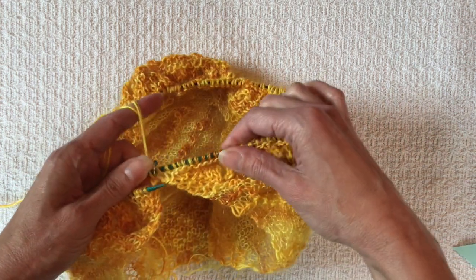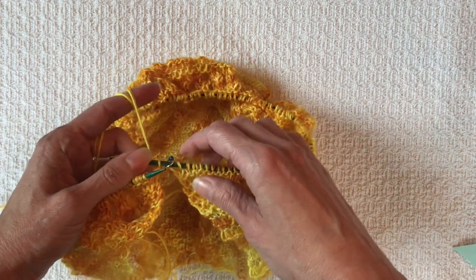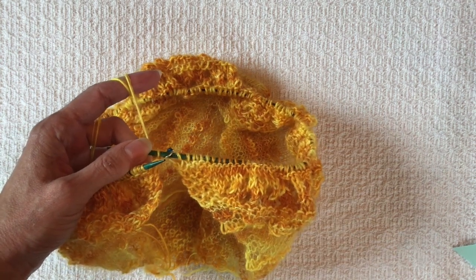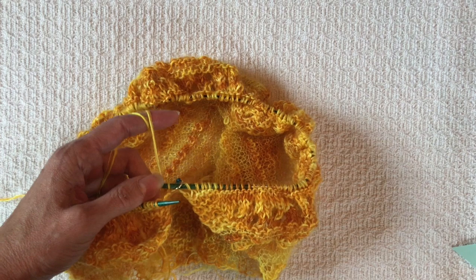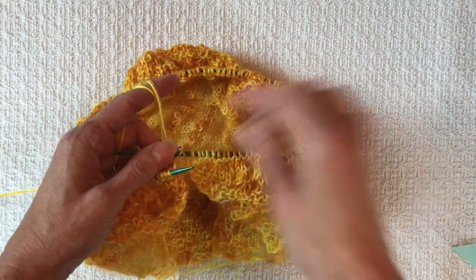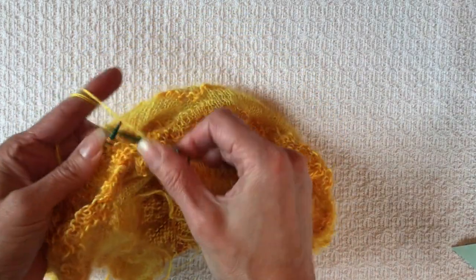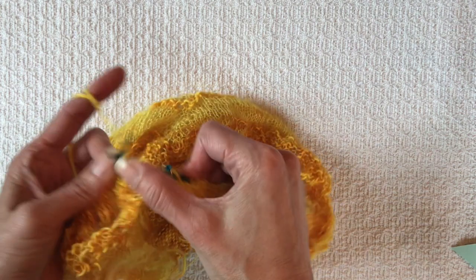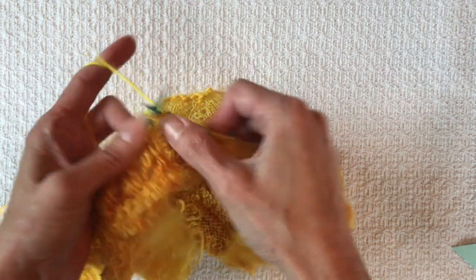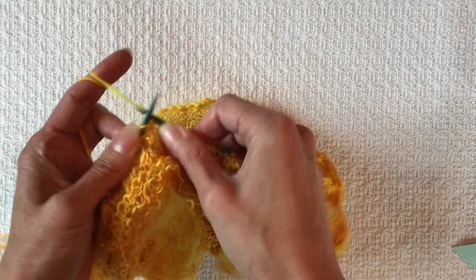All right, so I have just worked that next stitch. All right, so I've knit this stitch. Now I'm going to knit around up to the next marker. Okay, this is really, really boring. But now we're knitting in the round for a little while.